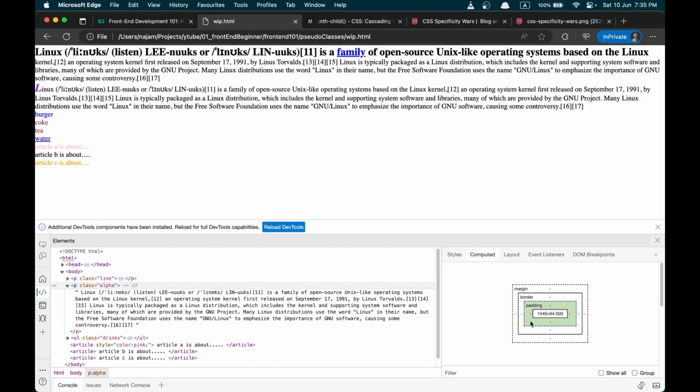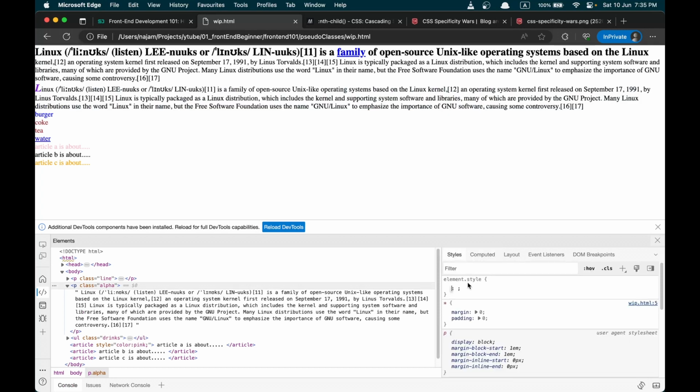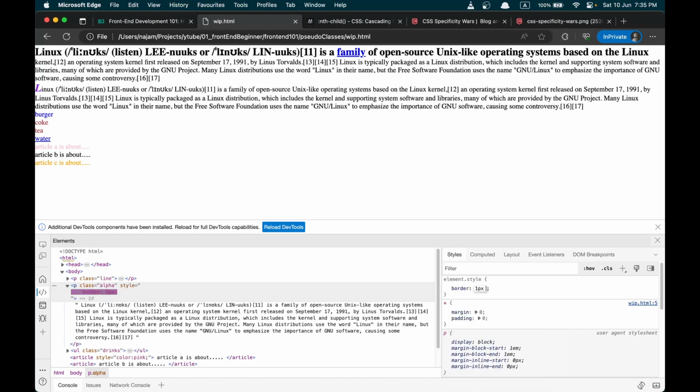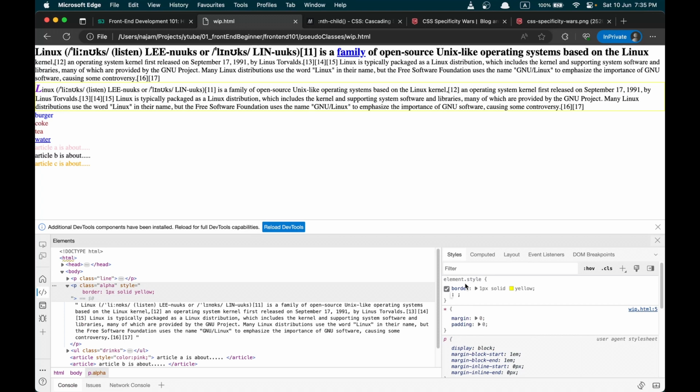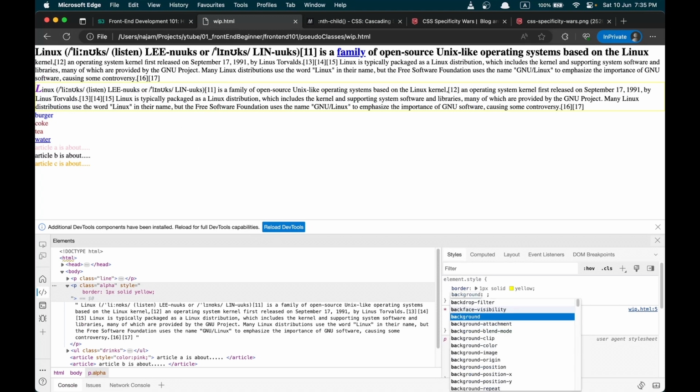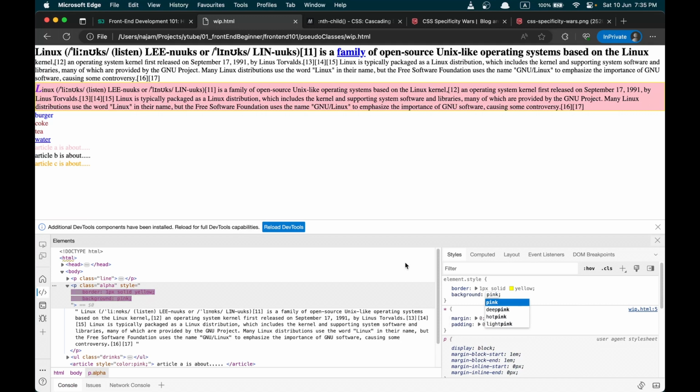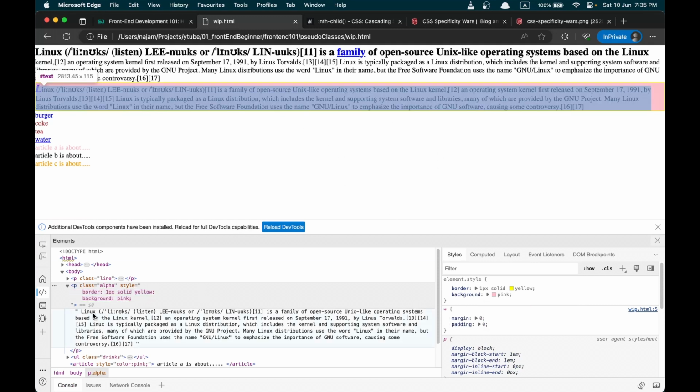What I can do, let me put borders around it for this P. Applying a border is kind of my behavior to debug how much space an element is taking, like where are the boundaries of this element? I use two things for this purpose: borders and background. So first border, solid yellow, let's say. You can see a border is going on there, and I can also apply a background color. So I know this is the actual width and height, the area covered by this paragraph.